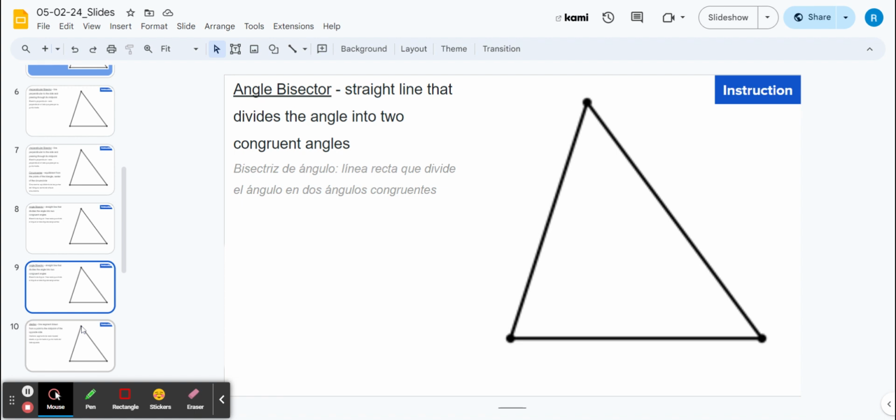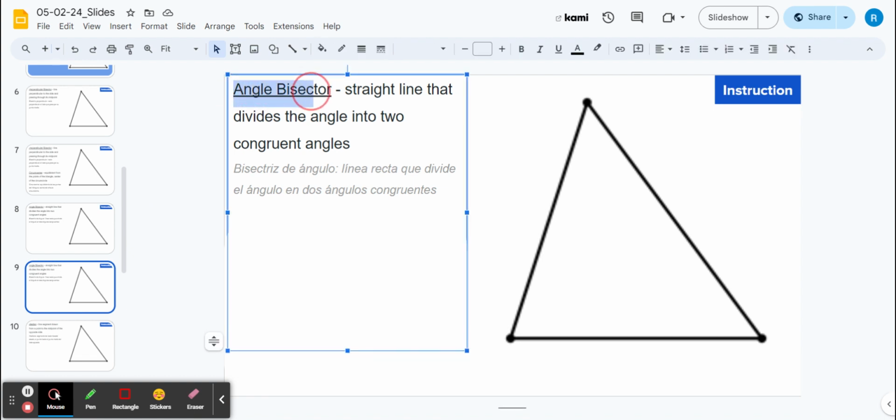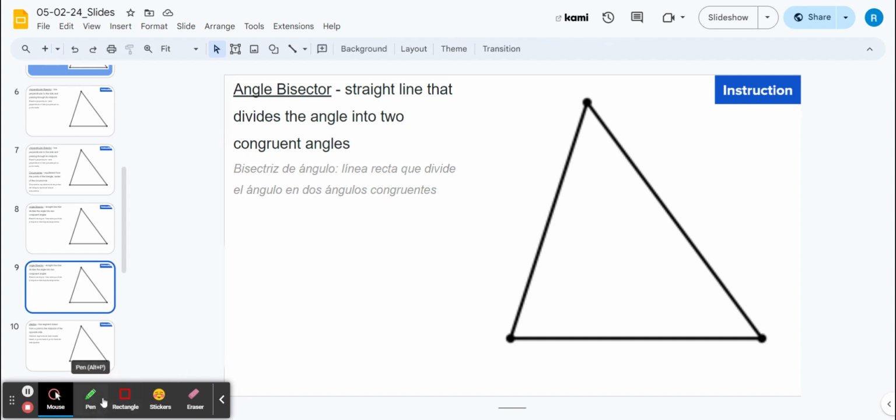So we're going to kind of rinse and repeat for 3 more triangles here, kind of starting off defining the lines that we're supposed to use for finding this center. And we're going to use an angle bisector. So with this one, we are going to divide each angle of our triangle into 2 congruent angles. So I'm going to show you what that looks like incorrectly first. If I were to take this top angle and draw a line that looks like this, notice how this left side of the angle is much smaller than this right side of the angle. Okay, that is very much not an angle bisector, so don't draw something like that.